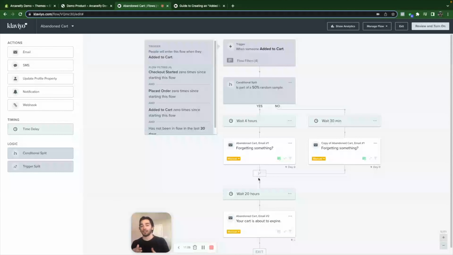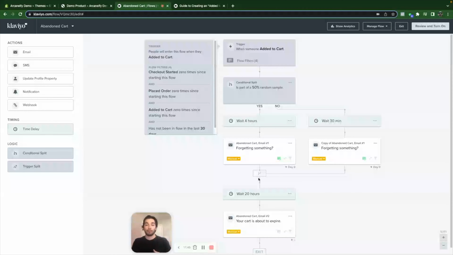So the basic setup that I like to do is either a 3 to 4 email sequence. So the first email, I like to do a personal message from the founder. This doesn't have to be any crazy design or anything like that. It could be a plain text email, just saying, hey, this is Rob from Arcanify. Saw that you left some items in your cart, wanted to know if you had any questions. You're trying to answer their objections and help walk them through the process to go to that next step, to start that checkout and eventually make that purchase.